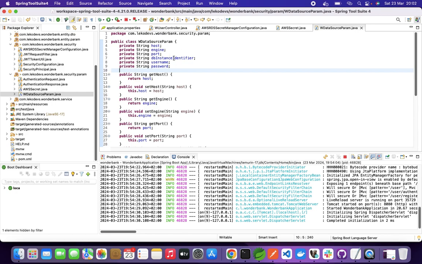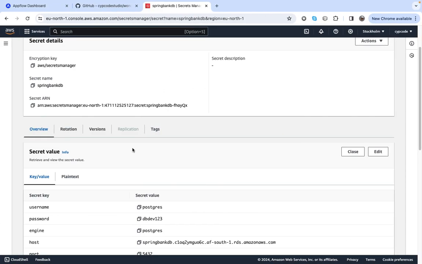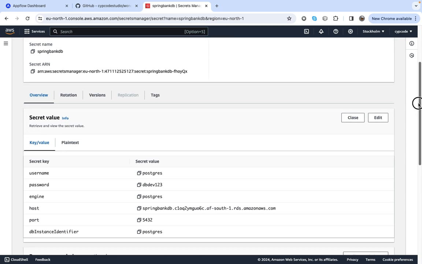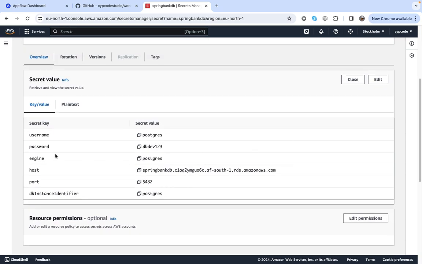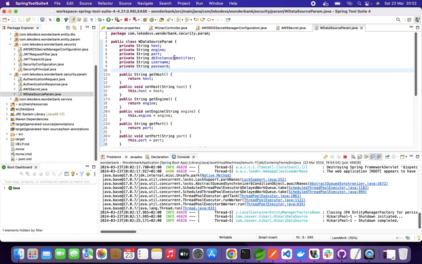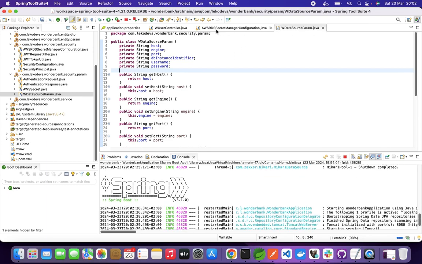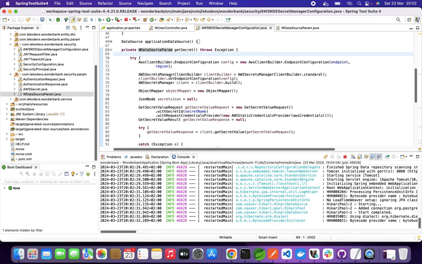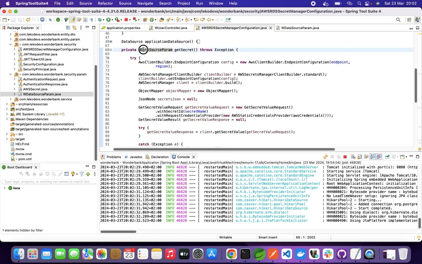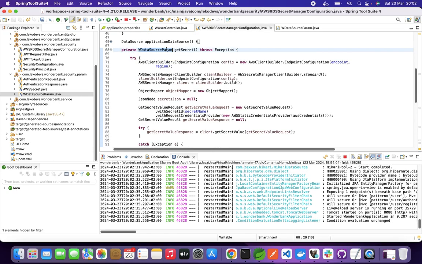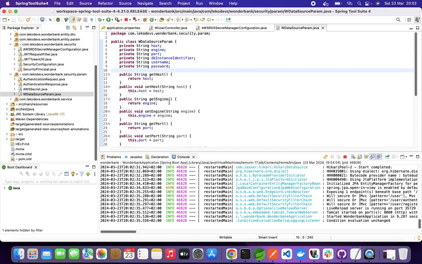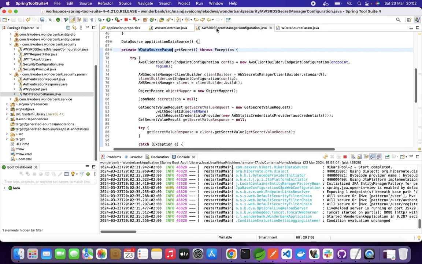It only consists of all the properties that we have within our secret over here. So that's what it has, and what we want to do over here is just return that object of the database secrets. So that's basically what we want.